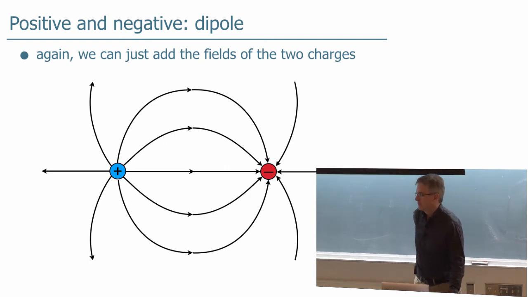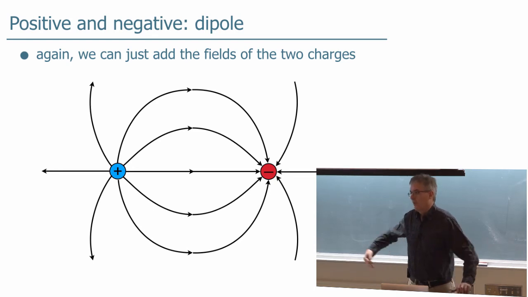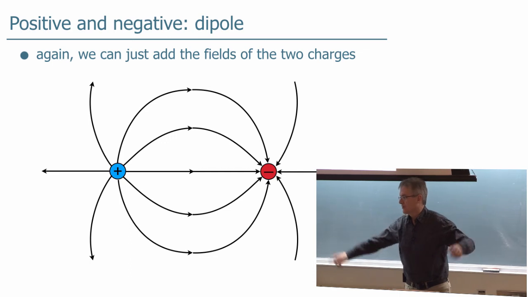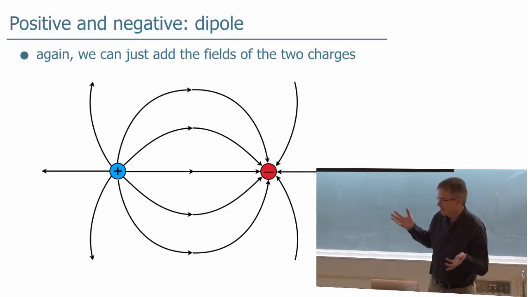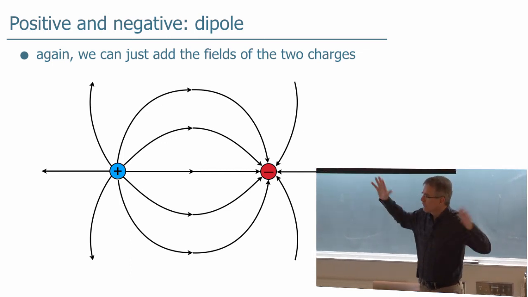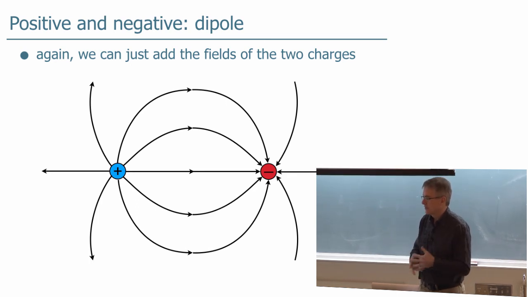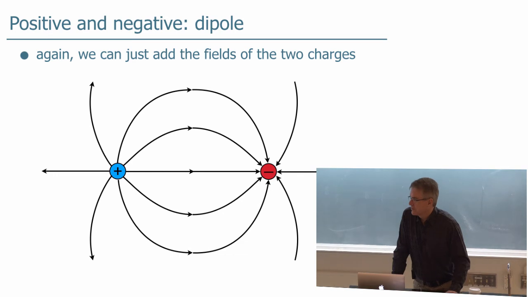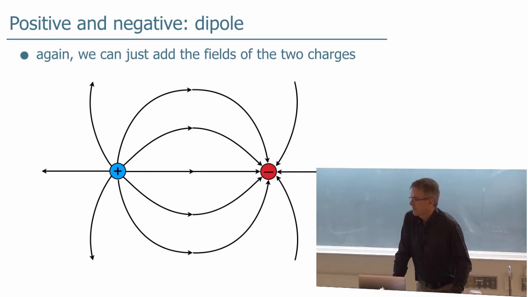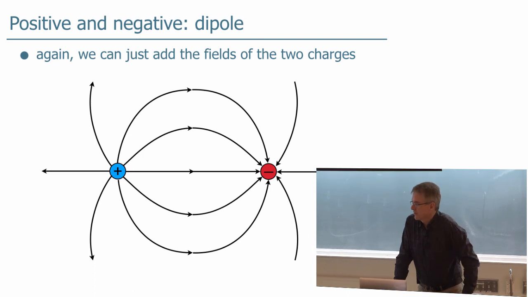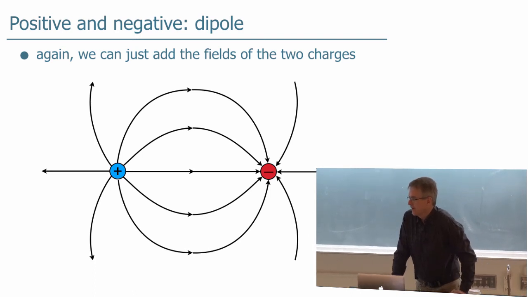So if one charge is bigger, has more lines, then where would they go? Because they wouldn't end up on the other one. They have to find some other charge. Ultimately, we have no reason to believe the universe as a whole has a net electric charge. We think there's equal numbers of positive and negative charges, as far as we can tell. So eventually, the field line finds a negative charge on which to terminate. But that's a good question.